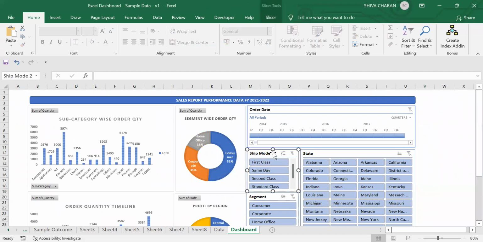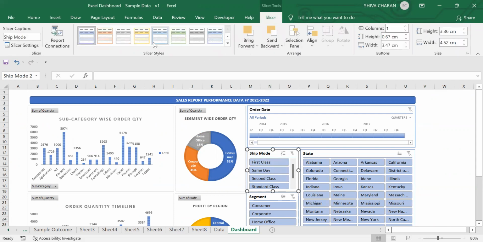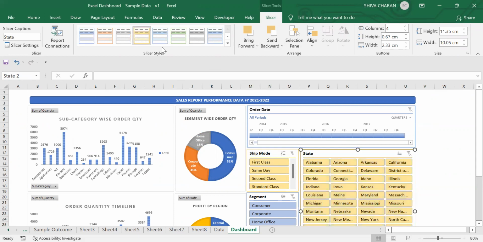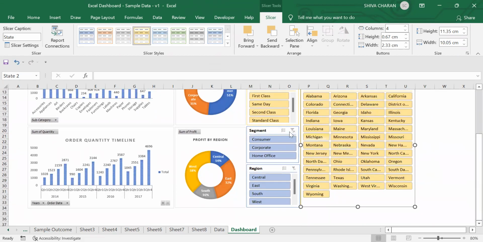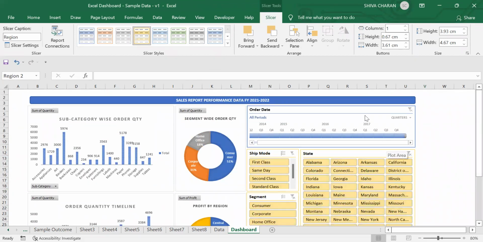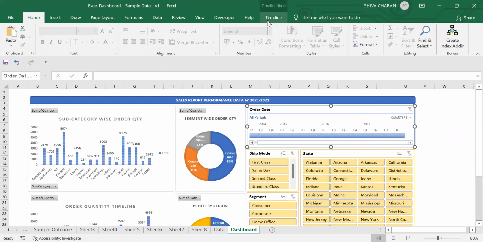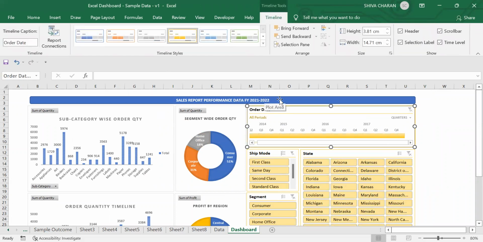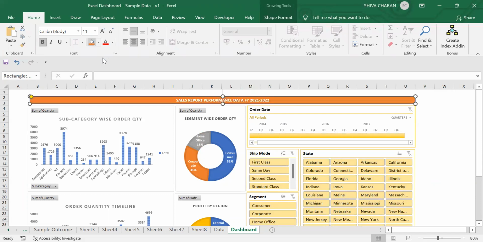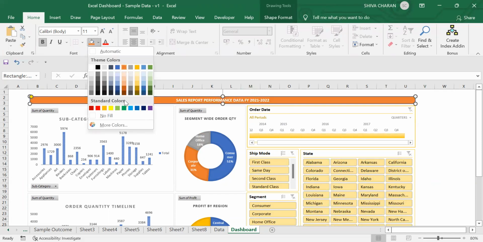Click on this data, go to slicer, and use any of these color options to select the brand color. Right now I'm using this yellow option, and let's color this one as well. Go to timeline and select this, and go to this one and select.